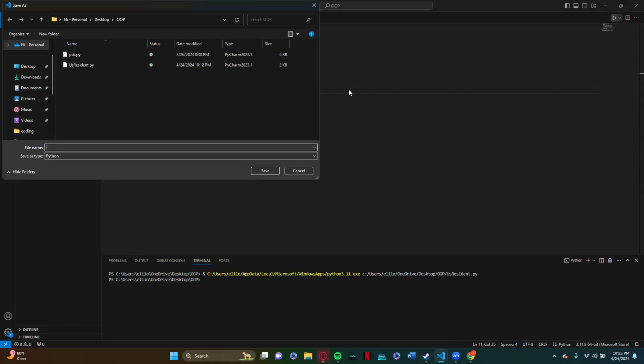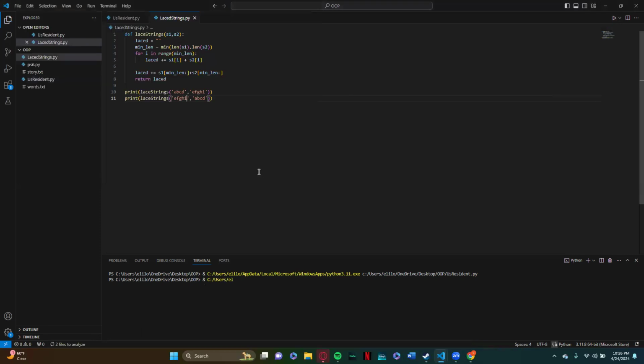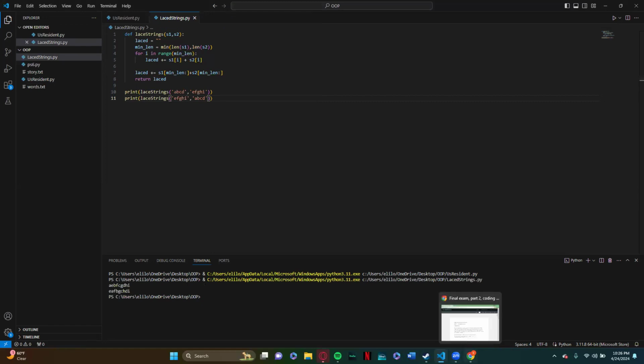Oh, I didn't save it. Let's do laced strings. Okay. Now let's make sure it matches our test cases.